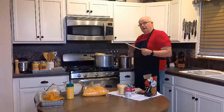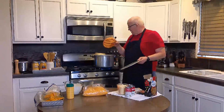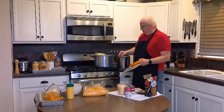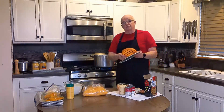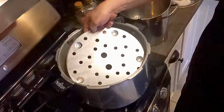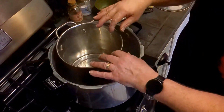But if you've got a big pot like this that doesn't have a spacer in it, you can use this. This is a high-temperature silicone spacer that you can put down in that water on the bottom, and it'll hold this pot off the bottom of this one, and it'll greatly reduce your susceptibility to scorching and to curdling. So I'm going to put this in there, and you can watch me do that. You can see that's going to go right to the bottom, and we'll put the pan in, okay?